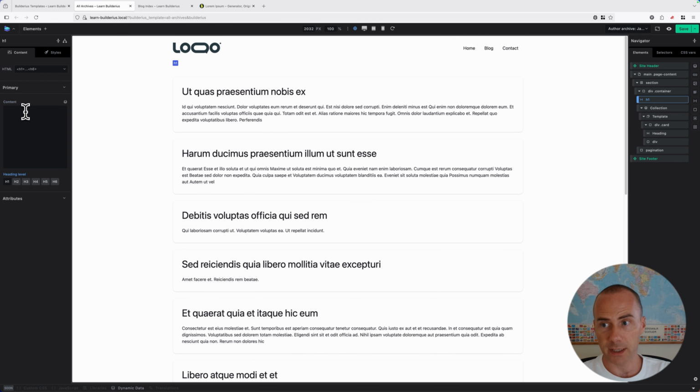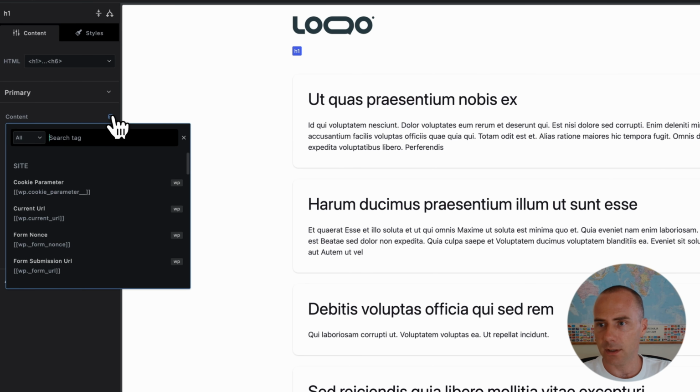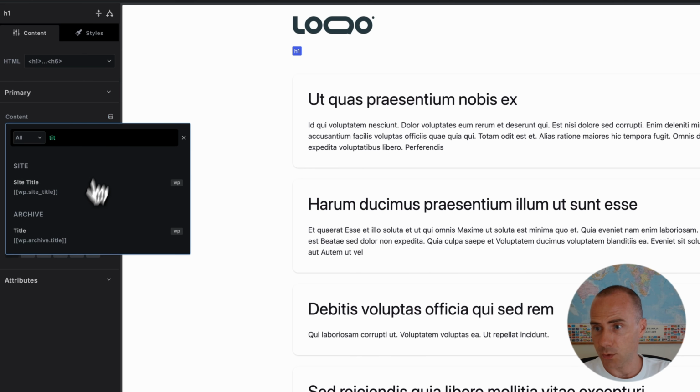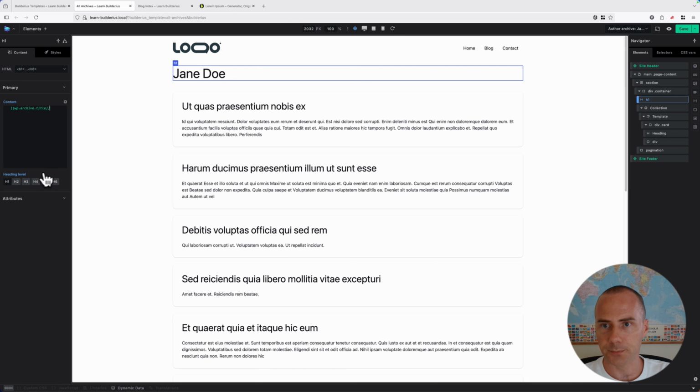And I choose in H1 blog, and I would like to make this title dynamic. For blog I don't need it because it's always blog, but for archive it should be dynamic because sometimes it's archive for author, sometimes it's for category. For that I'm choosing dynamic tag archive title.